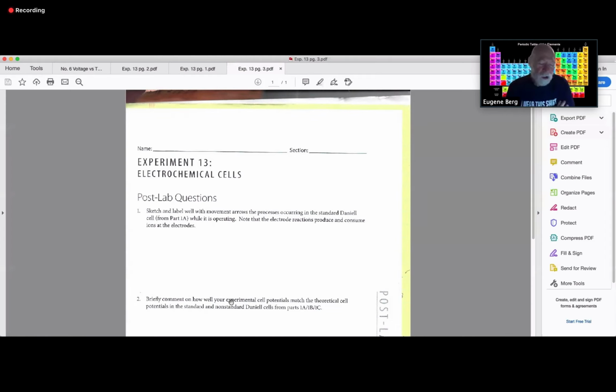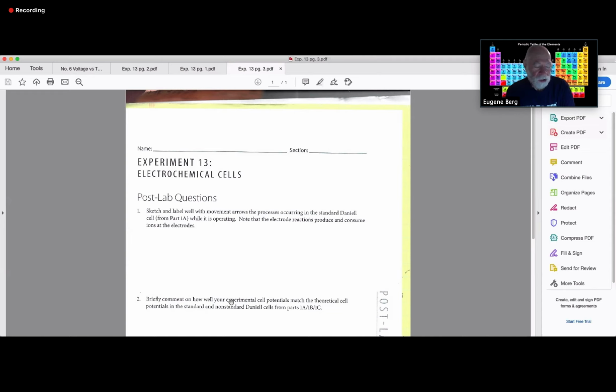Okay, here's essentially what I want you to do. I want you to draw the 2 beakers, the 2 cells, and then I want you to answer the 7 questions that I taught you before. So let me go over them with you. I want you to draw an arrow showing electron flow, then write down the 2 half reactions, and write the total reaction. Don't bother calculating the E0 because you've already done that part.